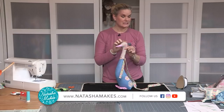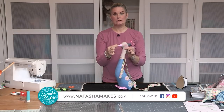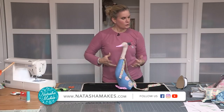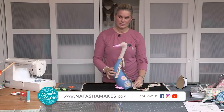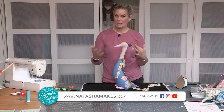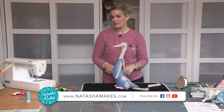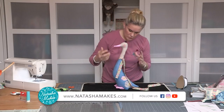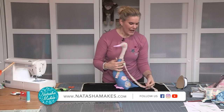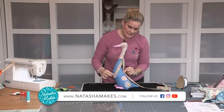So this has got, again, this is the Tilda toy fabric there. When you get your kit, it will be Tilda Pink and Tilda Blue. Also, it's the tone of them. I can't match the same tones. And she's got such an eye for colour that it seems a shame to mess with that. So that's why I went with authentic Tilda fabric, both in the plains and in the patterns. So when you get your kit, you will get a long quarter for your scarf. And actually, I went by her measurements, but you can then trim it back. It feels rather long. So that will be the scarf.